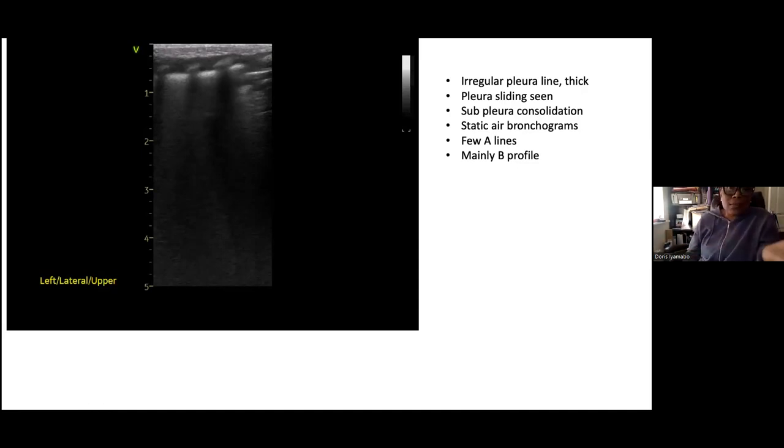And when I looked at this first ultrasound done, I reviewed them, and I did one or two of these scans. I didn't do this one. Okay, don't worry. It's all right. I think I would agree. I'd be very worried, especially with that left side. My only question is, did you do the posterior lung regions? The baby was quite unwell. That's fine. What I'd say is, I think in this situation, they're quite important. The reason they're quite important is that if the baby's been supine, you just risk missing things, because my worry when you look at that presentation of the left lower lobe is that it's very focal.